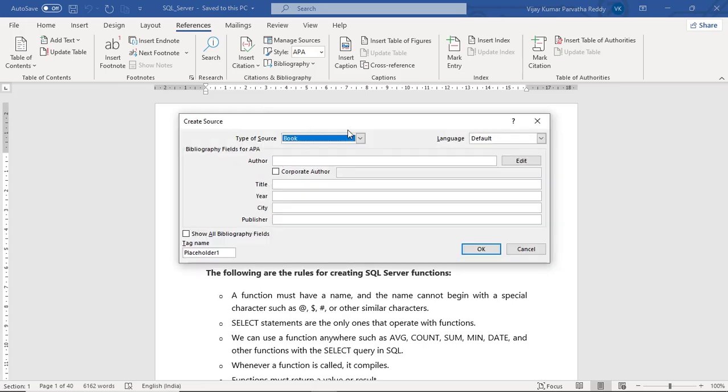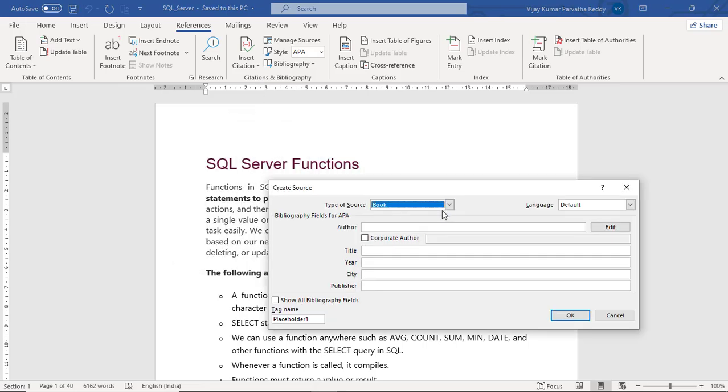First you have to select the type of source, whether it is from a book, book section, a journal article, a report, or a website. You have to select that first. First I am selecting book.